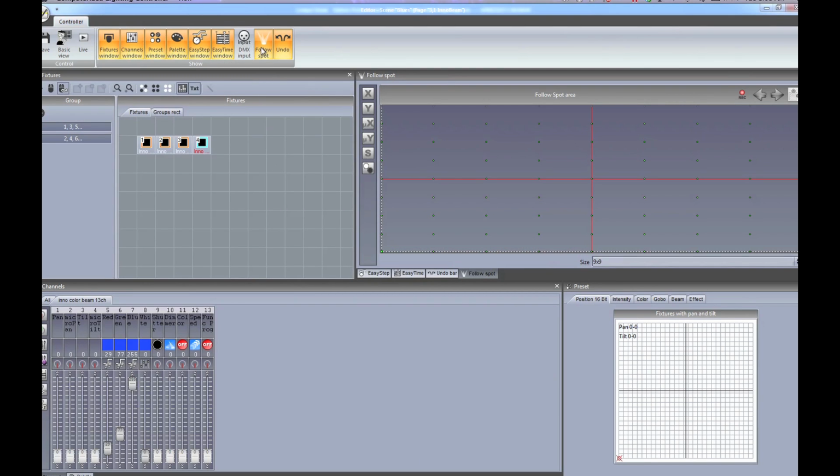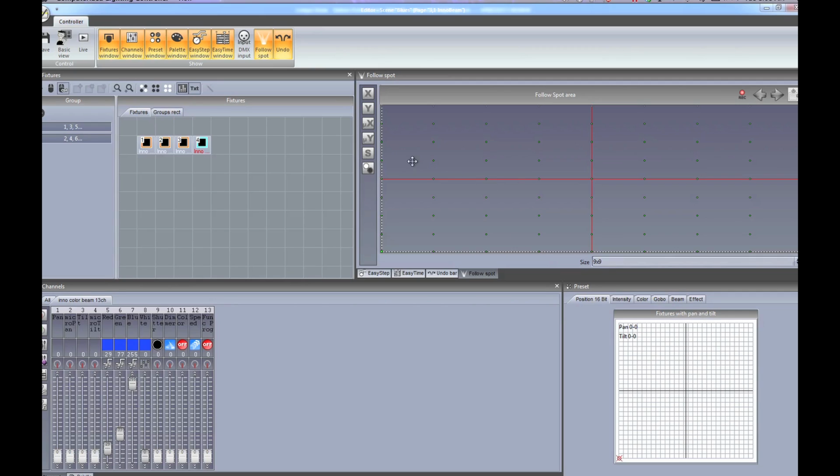You'll notice here a little tab that says follow spot, and here's a follow spot area. Now, of course, you may know that you can grab one moving head and you could follow somebody with it. But if you grab 2 moving heads, they're not going to follow perfectly. One may be here, one may be here, and they'll move in synchronization, but they're not always going to follow. For example, let's pretend the mouse is where you want it to move. You're not going to have 2 moving heads tracking that perfectly. It's not possible. Now it is.